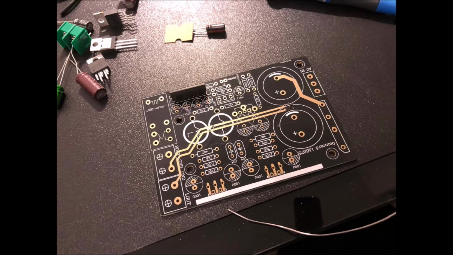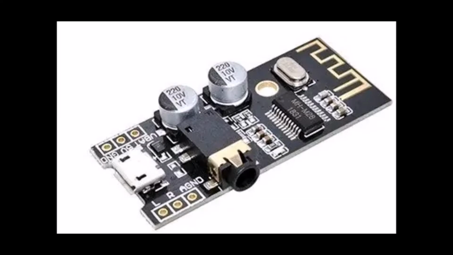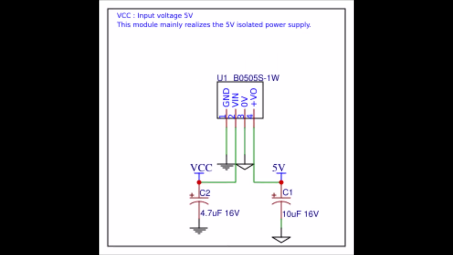So I was searching for a nice PCB and I found the following one. It also includes, for example, DC protection. But what I really wanted was also Bluetooth. And for that I found a really nice kit offered on well-known auction sites. This kit is the MH-18. It's basically plug and play.